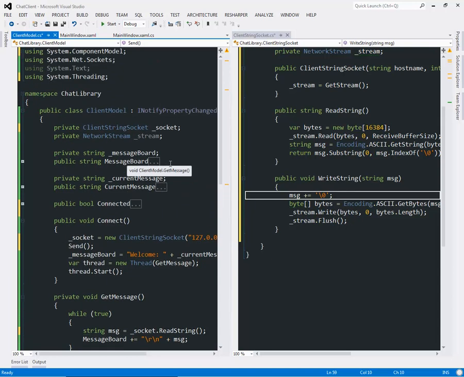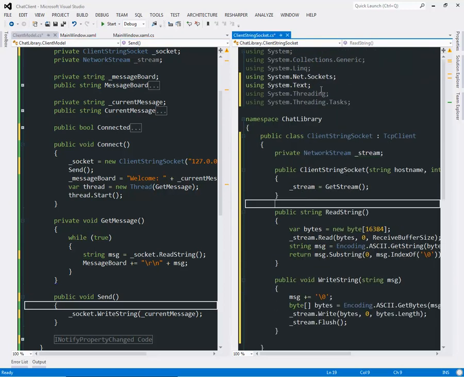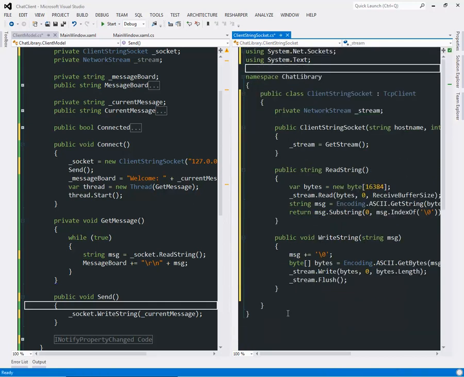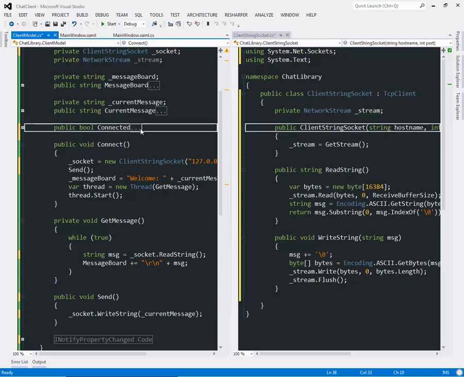And now we have simplified this. This has the single responsibility of managing the message board. You want to send something to the message board, you want to receive, messages come in. Okay, we've hidden the socket kind of stuff in here. I'm going to go in here and remove the unused directives so this has the minimal amount of stuff needed. And we're good to go. Now this doesn't have a connect method because the connect method should be right here. Now if I wanted to make this more generic, I could put in the IP address and stuff here. Okay, so let's build it and see if we have any errors.